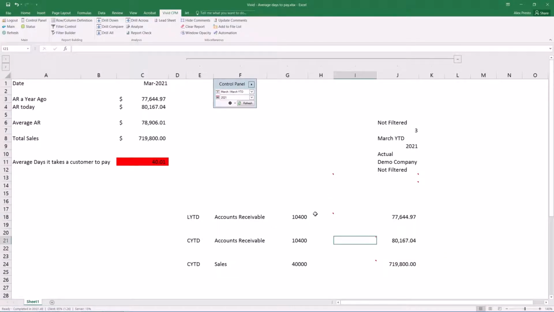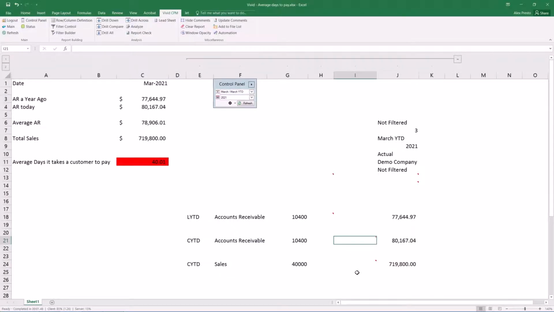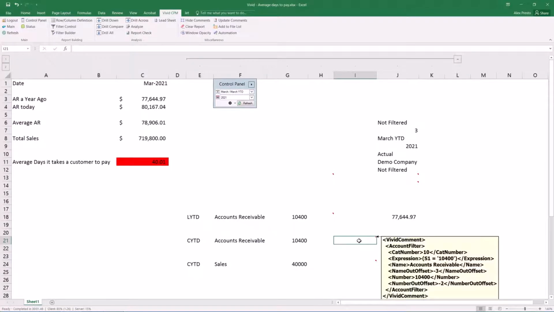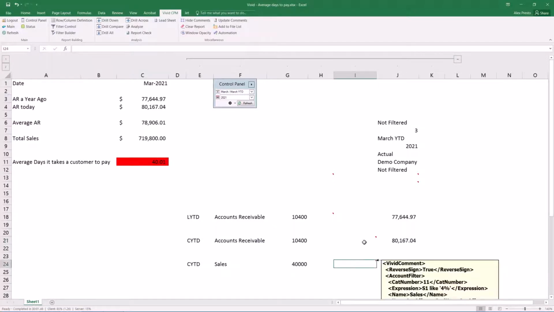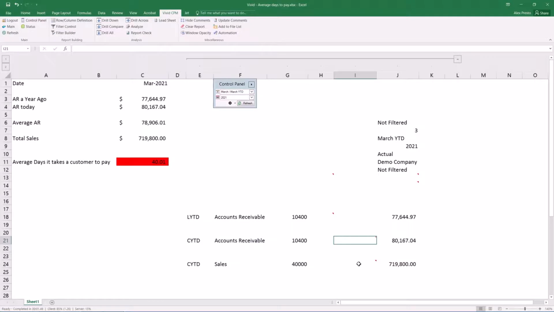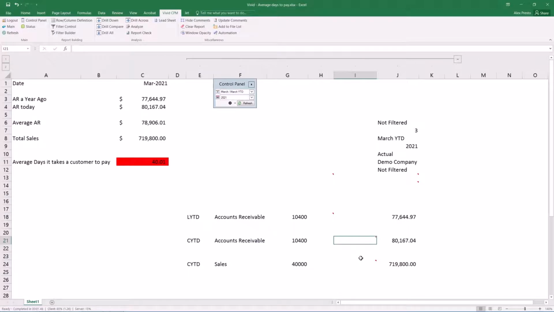So the column definition is not confused as to which row is for the last year to date and which row is for the current year to date. So you'll notice that the second row for accounts receivable and the third row for the sales have the comments on the same column I. So that tells the column definition that this is for the current year to date.